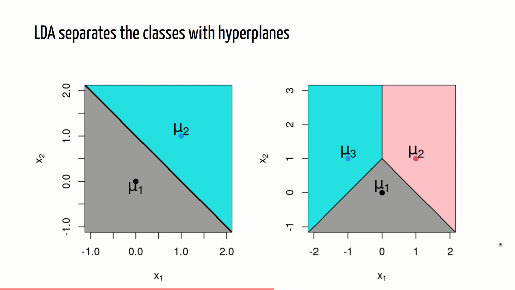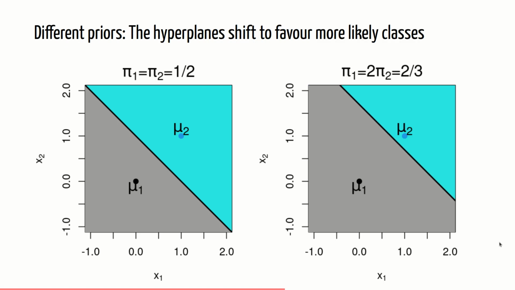Okay. So basically, all you do is you say, how far am I from each of the centres? Whichever's the smallest, that's the group I'm going to be with. That's if the priors are all the same. If the priors aren't the same, then we just shift that hyperplane, shift that decision rule, if you like, right?